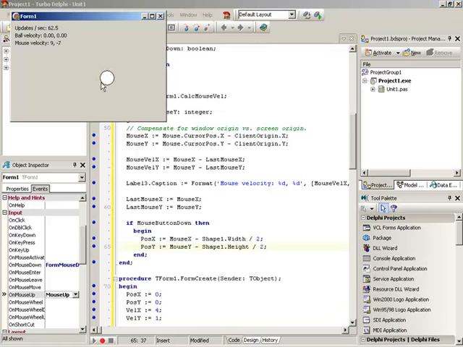Nice. So we've got the ability to mouse down. So our mouse down is working since we now have this logged as dragging. We can see that because the position updates with the mouse. And we can release it. As soon as we release it, mouse button down is false, and we are no longer dragging it.